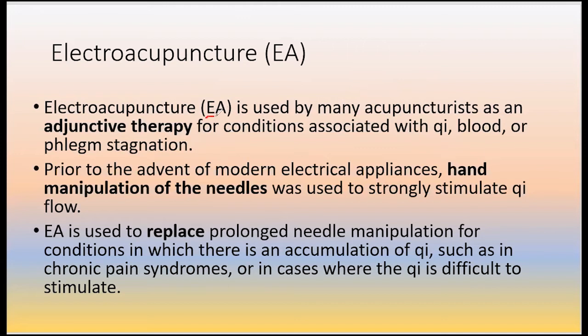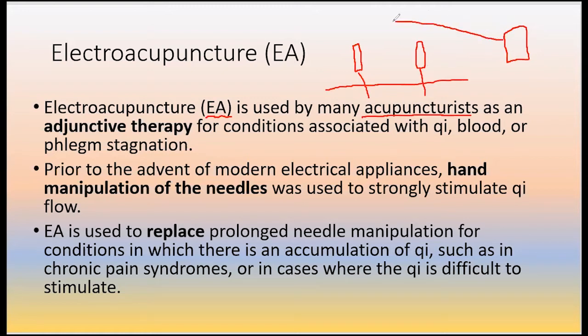So EA, or electrical acupuncture, is pretty commonly used by acupuncturists. Basically it's a combination of the needles with the machine, needle connections with the machine. At least we have 2 needles, put at some points, then connected with the machine. Even though we have different forms of the machine, basically it's one wire coming and 2 clips connected with the needles.